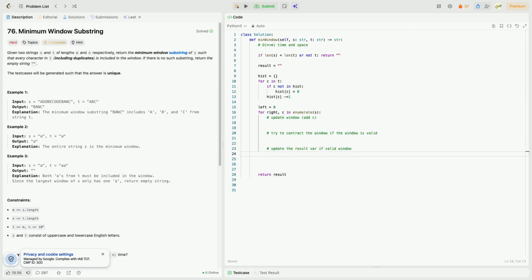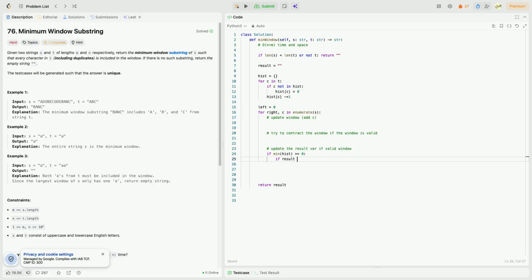So maybe we should first think about what makes a valid window. Well, it's like I said. So if min-val in histogram is larger or equal to 0, that means it's a valid window. It's a valid substring. We don't know if it's a minimum substring, but it's a valid substring. And that is because we allow values larger than histogram to be in that window. So yeah, let's just put that here.